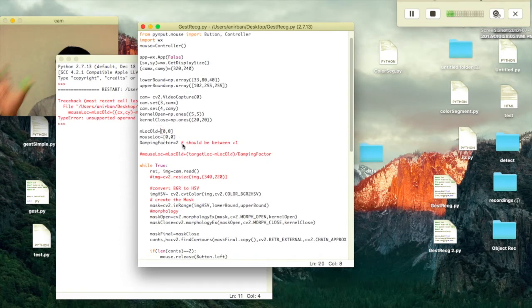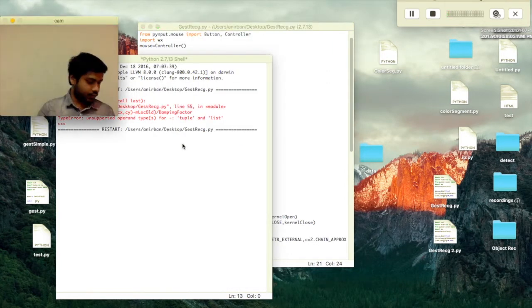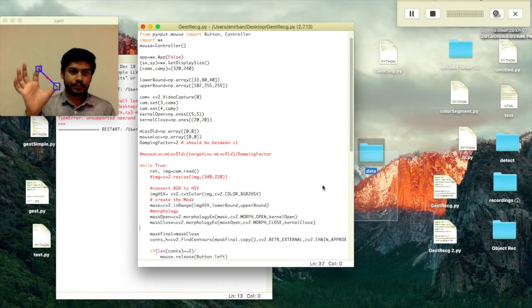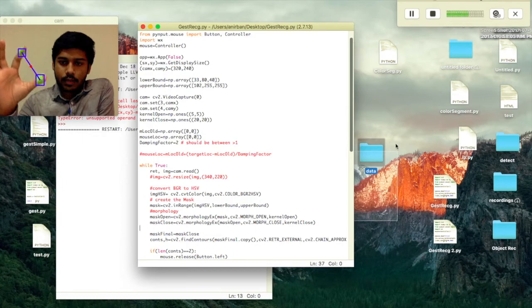Here we can use np.array, and this will create an array which we can use for mathematical operations. So now we can use this. Let's try. Okay, now we can see that the movements are much smoother, and it is staying in a particular location.